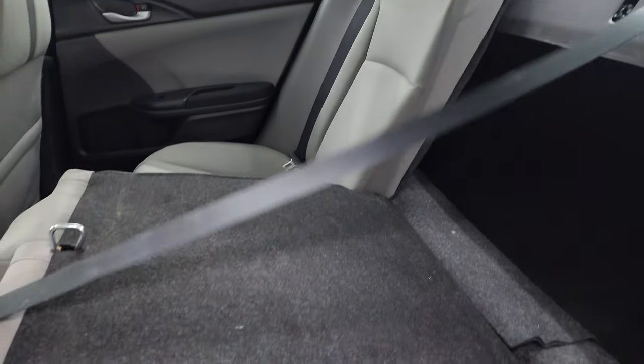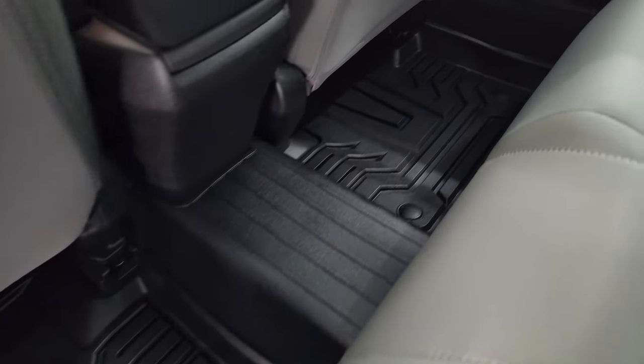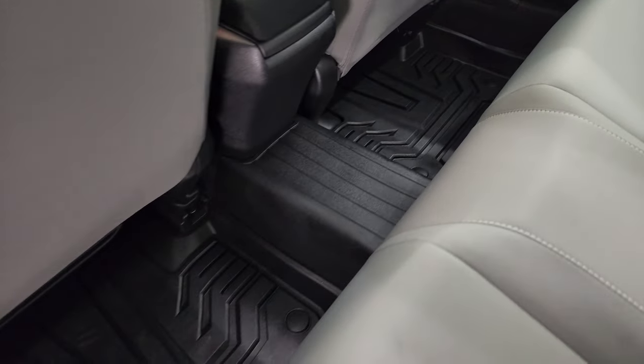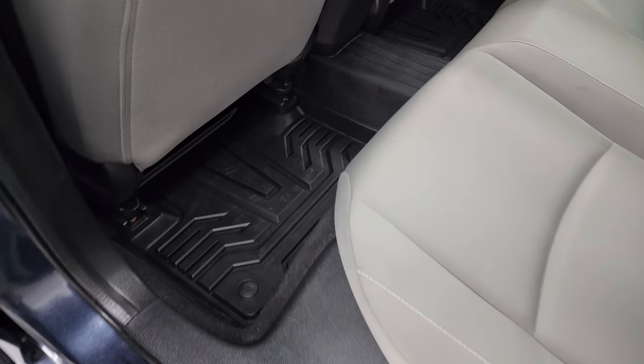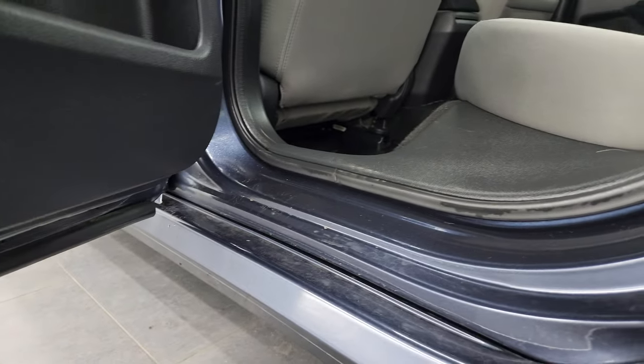You can see those seats go down really nice and flat, which is awesome if you have to haul a bunch of extra stuff. Has some really nice all-weather floor mats — I don't know if they're factory or not, but they look like they fit absolutely perfectly. And then you get the child safety locks on the back doors. Inside and bottoms of the doors all look really good.